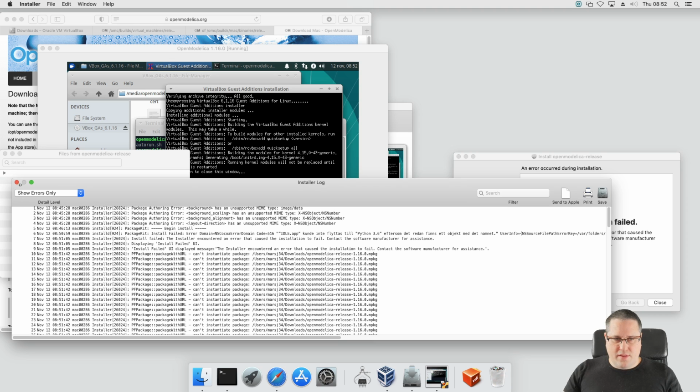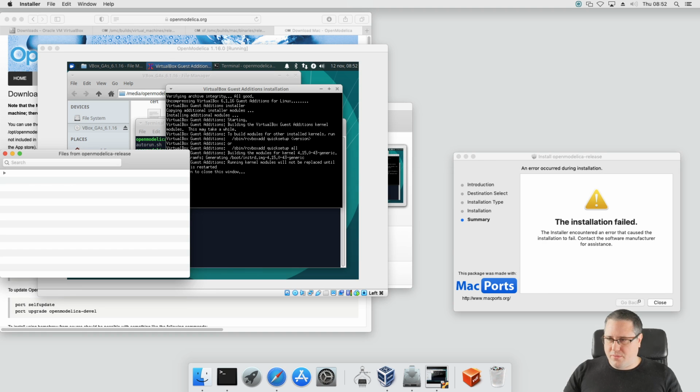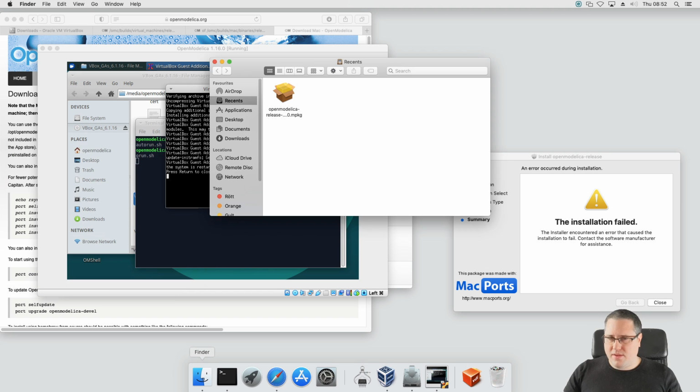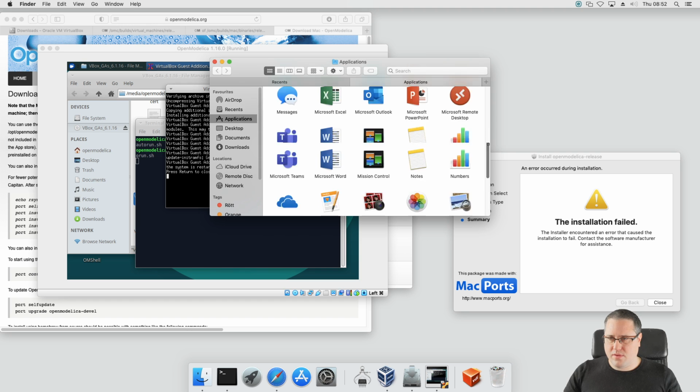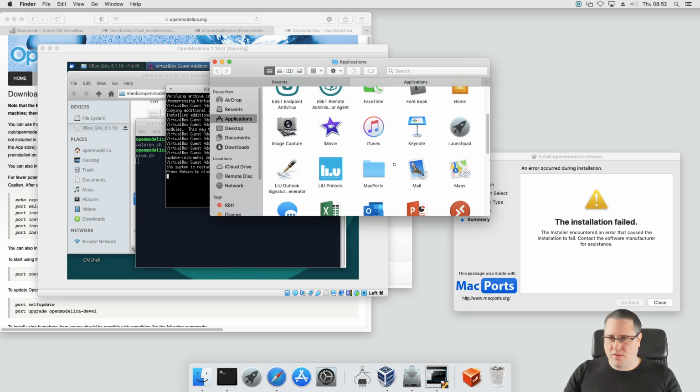Oh, yeah, it can't actually install because there is some other Macports install with the same Python version. So we would actually need to restart, or we would need to rename this.